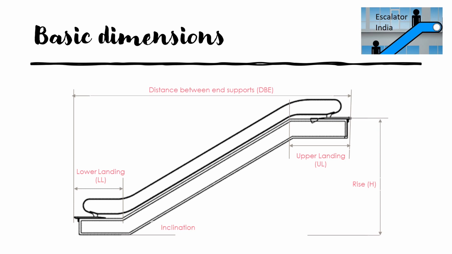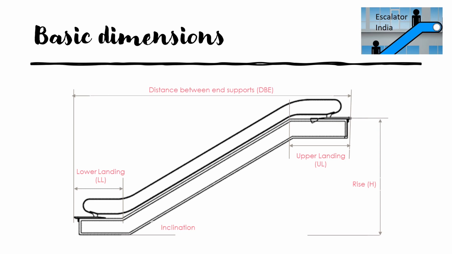The distance between the end supports is the overall length of the escalator, from one end to the other end. Whenever the building is constructed, based on the angle and rise, this beam-to-beam distance between the end supports will be calculated, and it should be implemented in the building to make the escalator fit exactly. Otherwise the escalator will not fit. We would need non-standard designing and non-standard manufacturing, so the cost will shoot up. So it's better to go with the standard dimensions of the manufacturer.